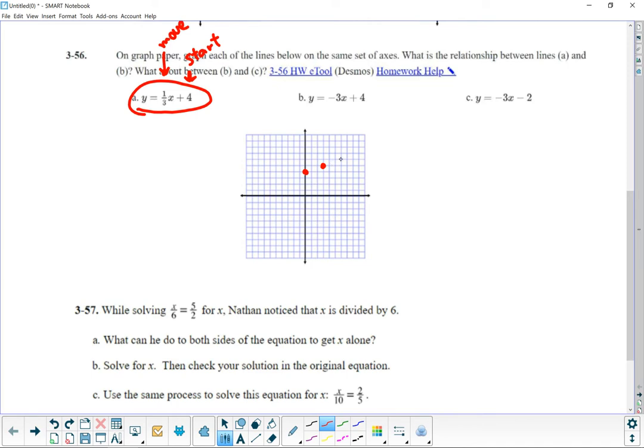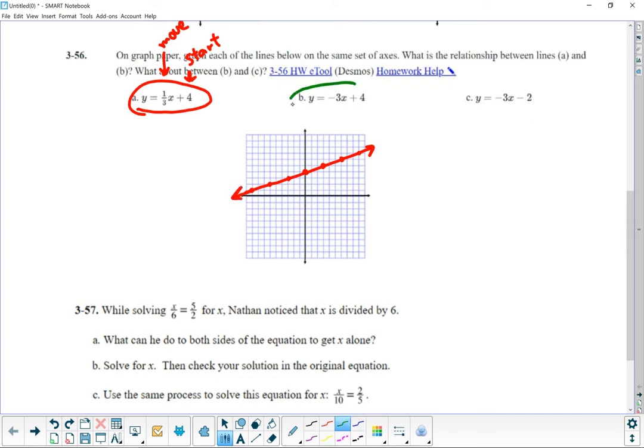So we're going to go up 1 and over 3, and you can keep doing that. Up 1 over 3 is going to be the next point. And then keep doing the other way around. Down 1 and left 3, and you keep doing that. You'll see that you will actually make a pretty nice line. Okay, so that's the first line.